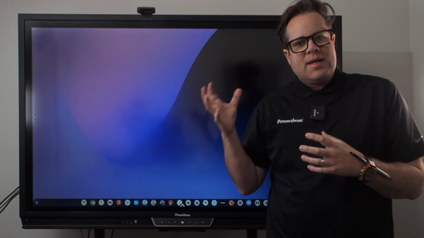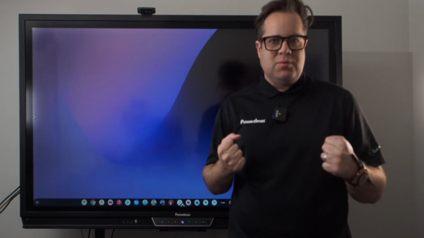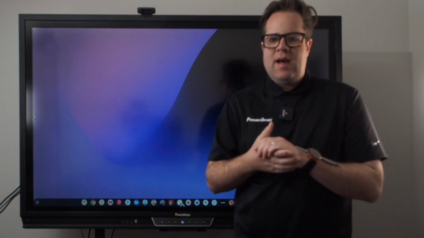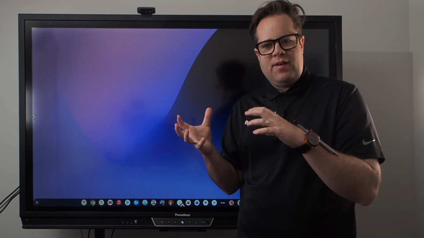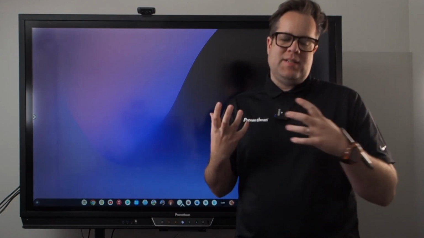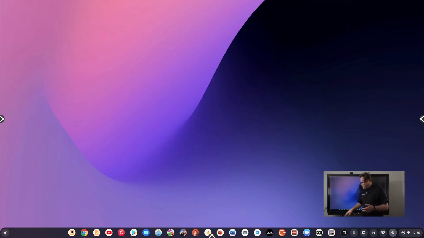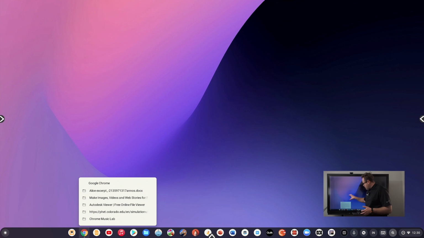I've just tried to pick a selection from each of the main sort of stables and a few randoms that really show off the browser as not just a way to show information, but to be really interactive. All right, so first up, I've got probably about 20 or 30 tabs open in my browser, and I've split them into groups.